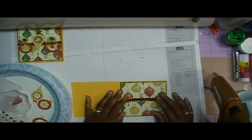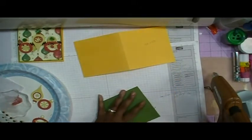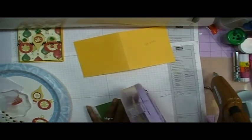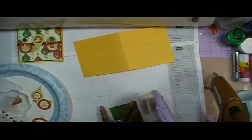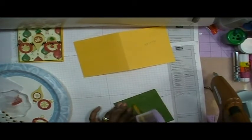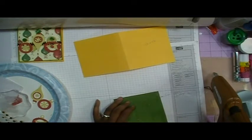So I'm going to first check to see where I have it lined up as I opened up my card, and then I'm going to go ahead and adhere this layer to the base of the card and see if I will make it. If not, I will have to find, and I am out. But I think I did find my Tombow adhesive. Let me see. Nope, I didn't. So I will have to go ahead and reload my ATG gun or find my Tombow adhesive, and I'll be right back.